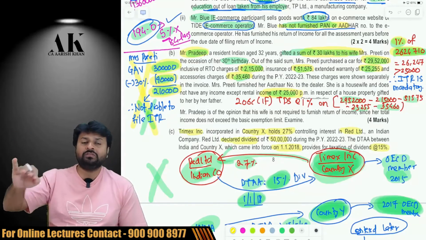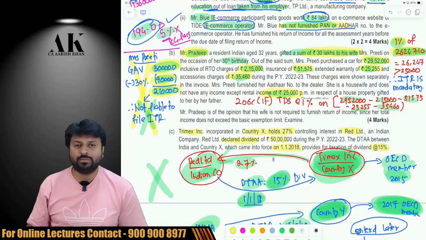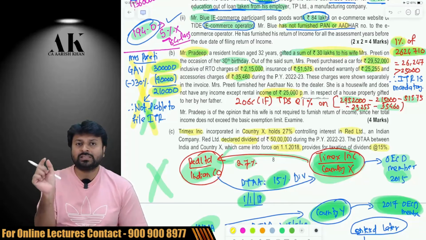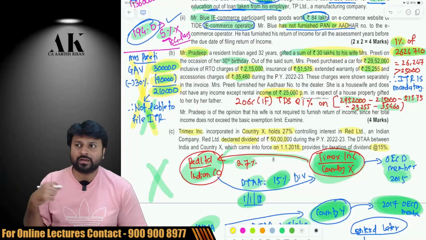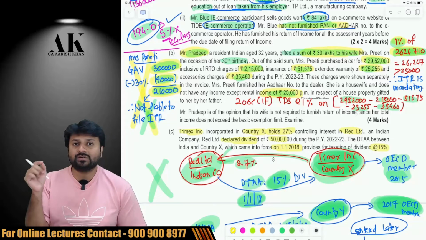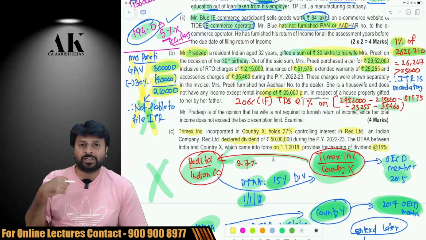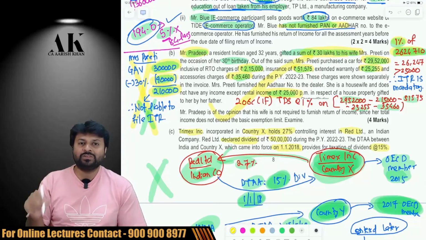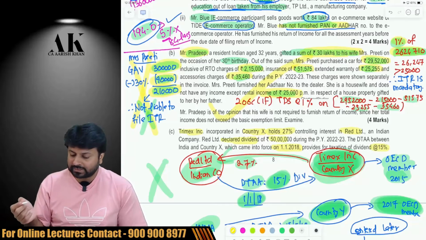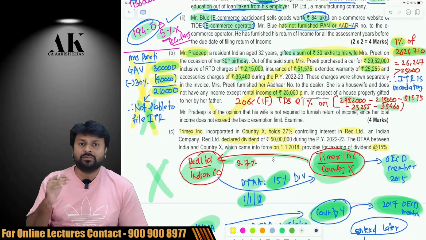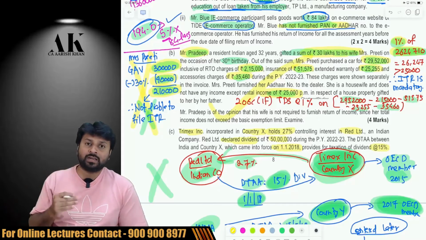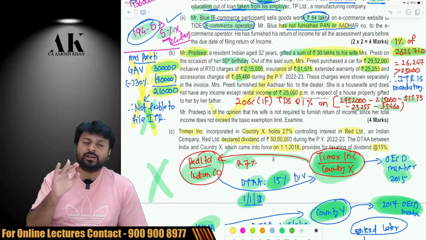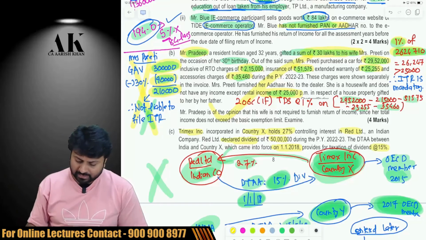But there is one notification which has come under section 139, if you remember, that if there is a TDS or TCS of 25,000 or more deducted or collected in your name, you are liable to file the income tax return. So in this case, the wife is purchasing a car of 26 lakhs, for which the TCS is 26,000 rupees. Therefore, there is a TCS of 26,000 collected in her name. Therefore, there is a liability to what? File return by the wife. Okay. This is what this question wants to tell you.